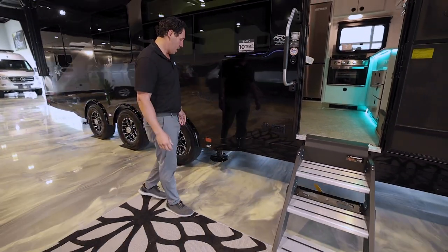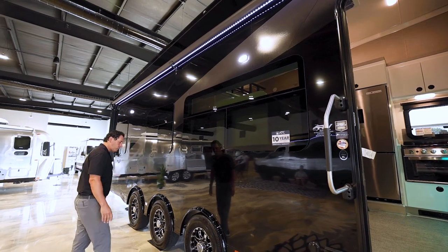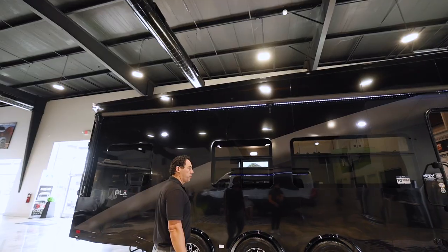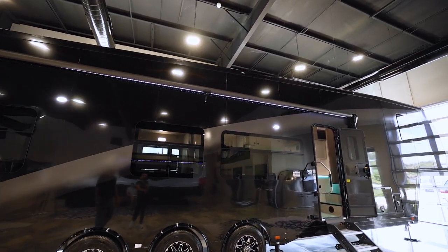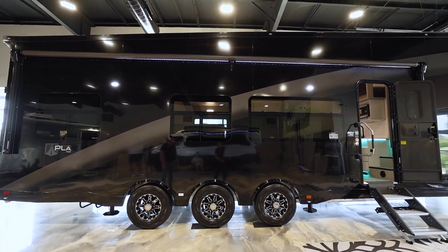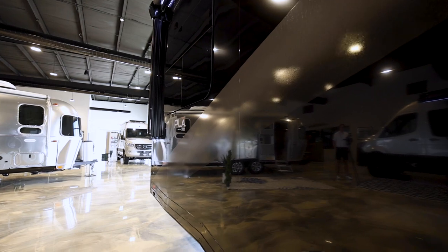We have 110 outlets and a cable hookup mounted right at the door, so if your campground has cable you can hook right in and put a TV outside. You'll also notice larger louvered windows. All the bigger trailers get the Goodyear Endurance tires. As we walk to the back, there's a 25-foot electric awning all the way across with an LED-lit strip inside to light up your campsite. The exterior uses smooth aluminum panels, and inside they use Azdel, which has mold resistance to keep the trailer from getting a moldy smell.